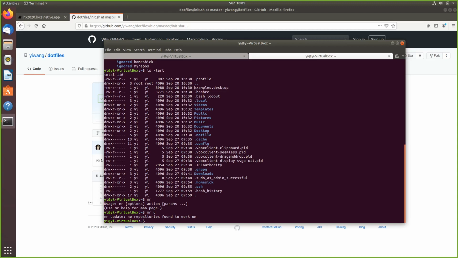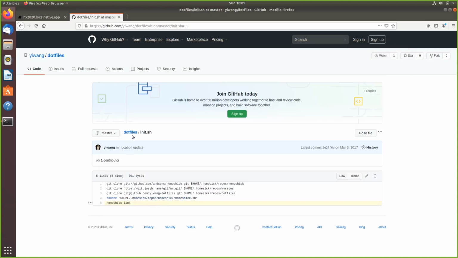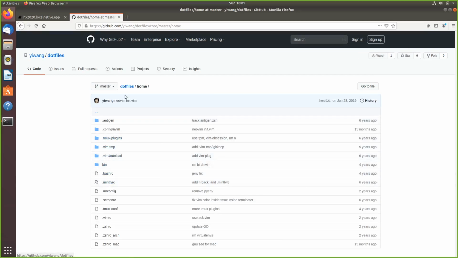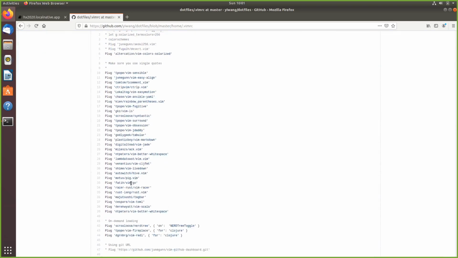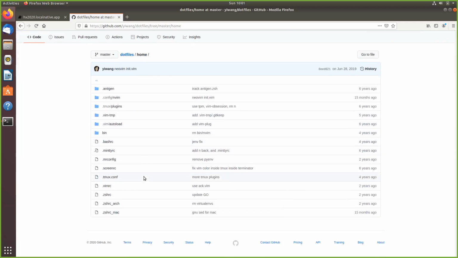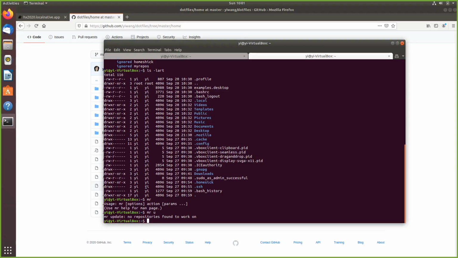I was expecting some of the dot files I defined, like after home, I defined a bunch of configuration files for Vim, the editor. I was expecting it should start to link them, but I don't see them. Maybe the new Ubuntu changed some behavior.